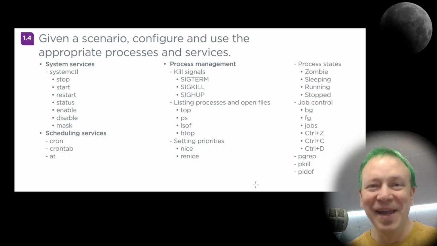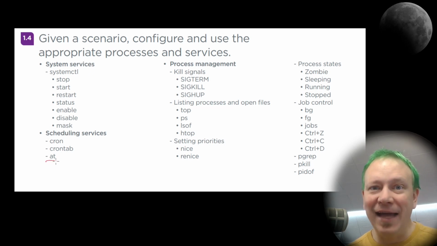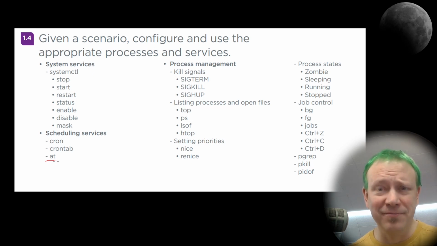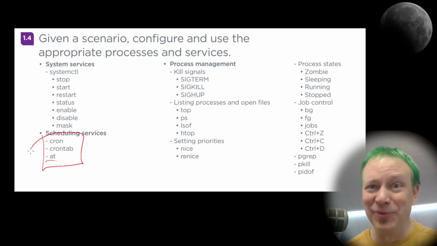Let's do this. Let's talk about cron and at and a little bit of batch. Okay, in all seriousness, we're going to cover the at daemon and then how to use cron, both the personal crontab and the system crontab, or the system cron, which is run by the cron daemon. So crontab and at are what we're going to cover.